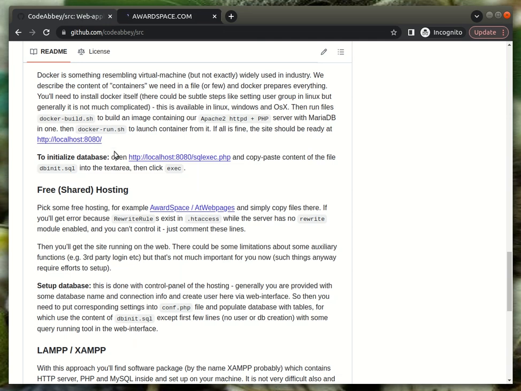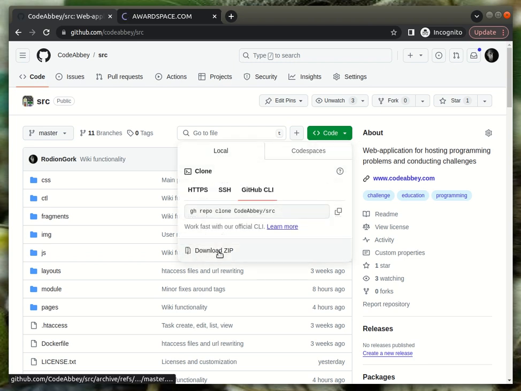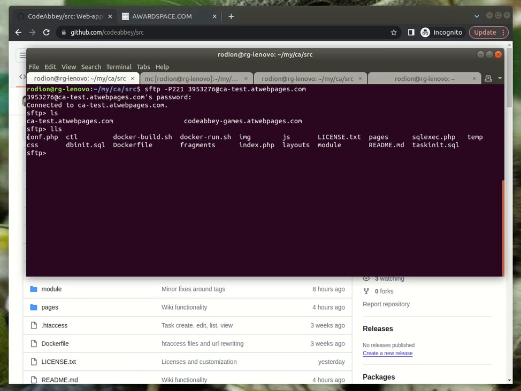Where you get them yourself, the easiest way is to click this green button and download the zip archive. You download an archive, you unpack it, and you have the same folder as I have, with these controllers, pages, etc.